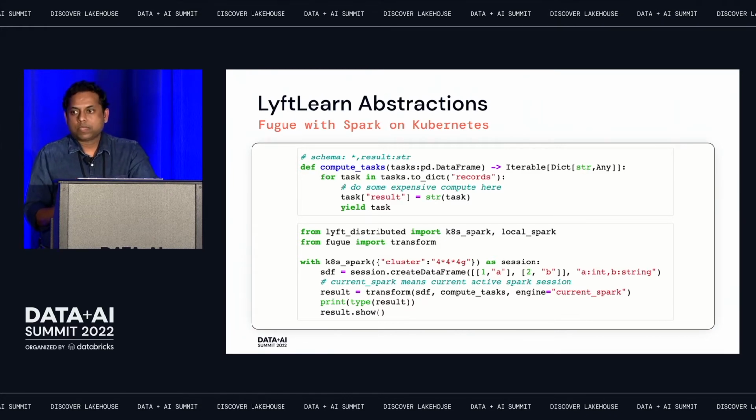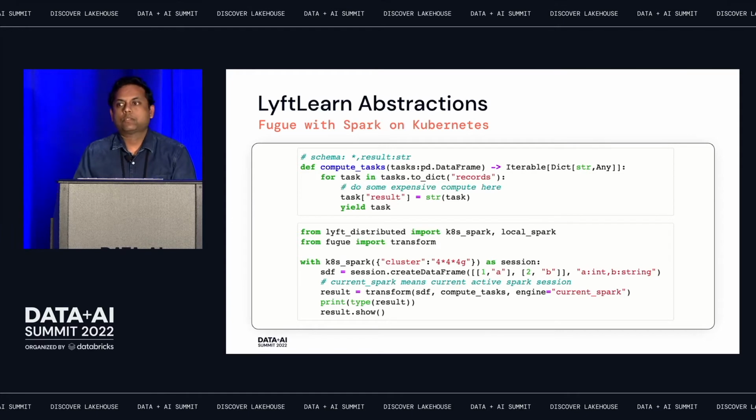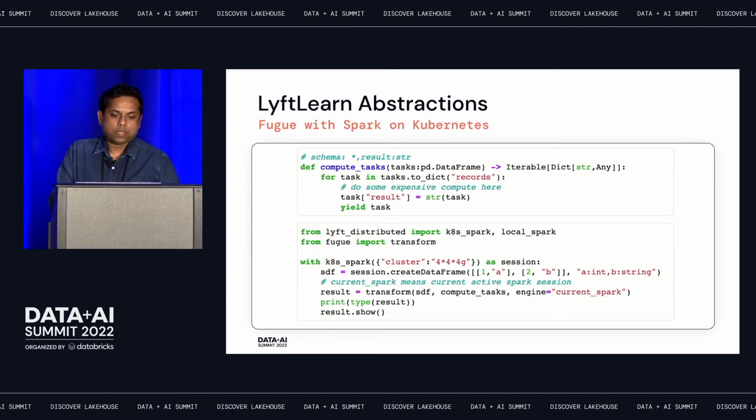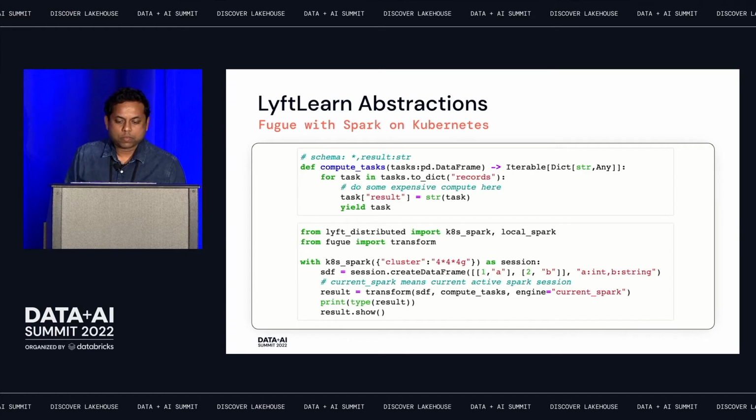And what is parallel? I parallelize based on some groups, some business keys. Let's say I have a data frame. Lyft is operating in many regions. Region is a column. I want to parallelize per region. I want to do something per region. So scaling is that. In the first cell, the compute task takes a data frame, does some extensive compute, and you get a result.